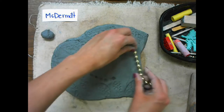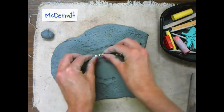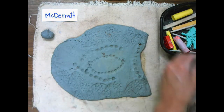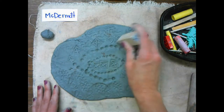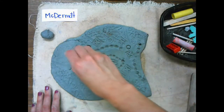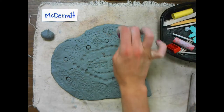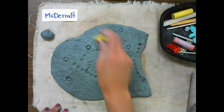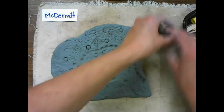Use different materials or whatever you have in order to do that. If you have tools like a marker top, be careful as you press in, because you can actually make a hole in your clay and get the clay stuck in the marker lid. So don't press down too hard if you are using that type of tool.